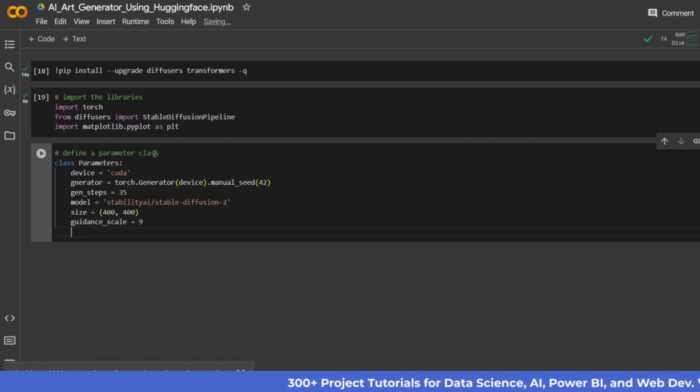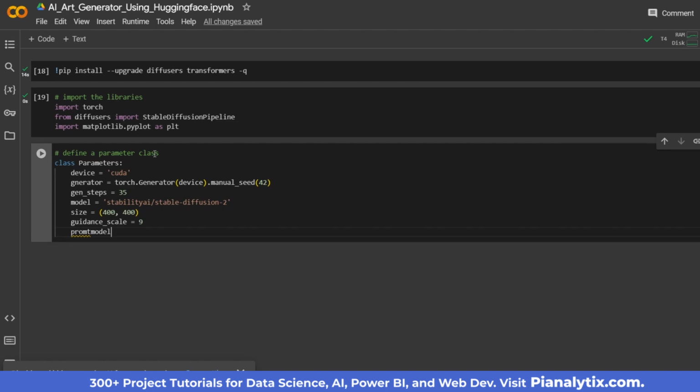After that, we will be using a prompt model in order to give the prompts to the GPT. So prompt models as GPT-2, not GPT, it's GPT-2.